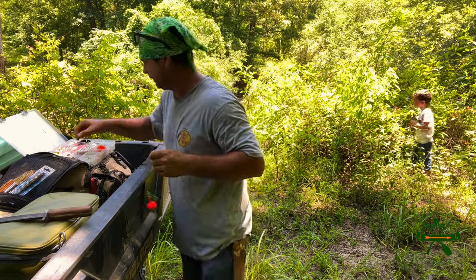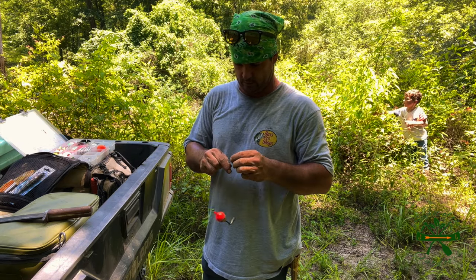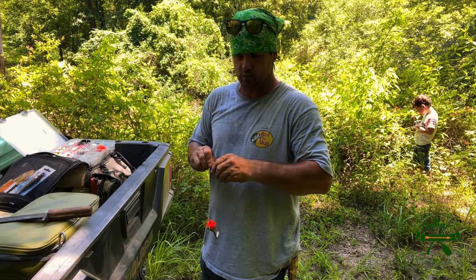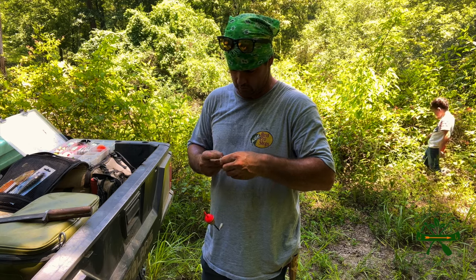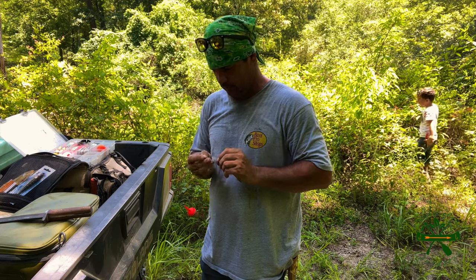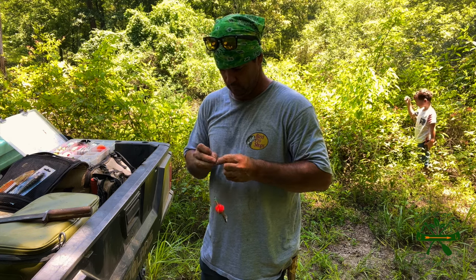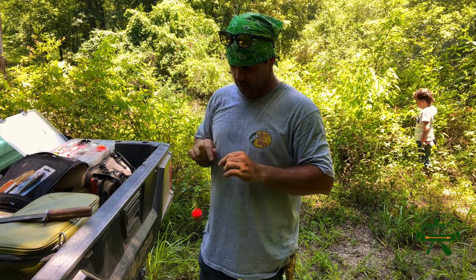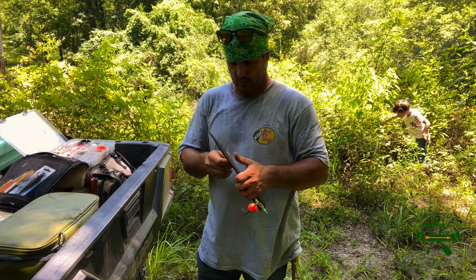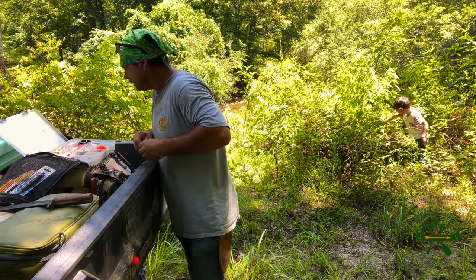That'll allow my minnow, whether I'm fishing live bait or cut bait, it won't make no difference — it'll give him room to swim around under there. I done took a liking to my buoy knife, y'all. I'll show y'all how I'm going to go ahead and tie this on there. And I know everybody's like, 'hook first,' but I'm going to show you how I do that — I done started doing it different. The reason I do it different is if I break my line off or break the hook off, I ain't got to redo the whole thing to fix it. You really want a smaller line down here so that if it does break, it'll break down there and won't break all your stuff off.